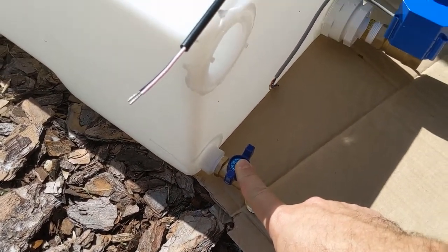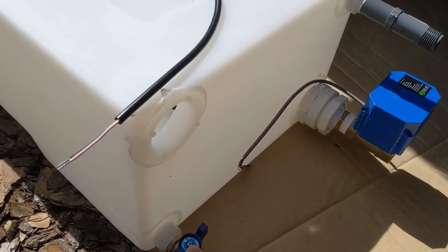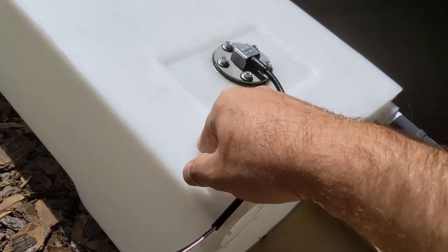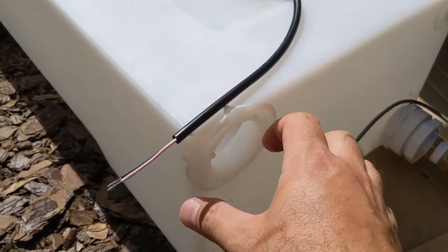on this side. The sink is going to be farther over from this tank, more over here. I can't drop it straight down to the top of the tank, so we're going to use this hole here and come right into the side of it.